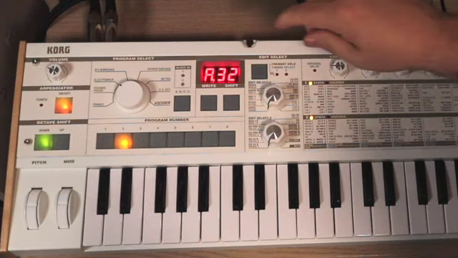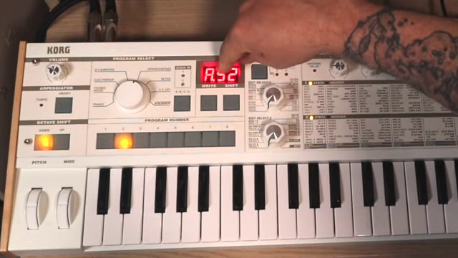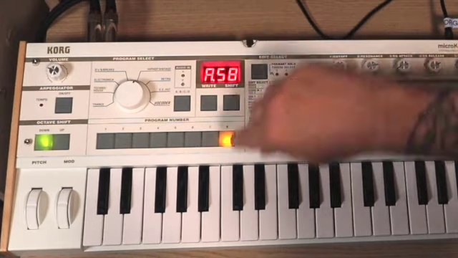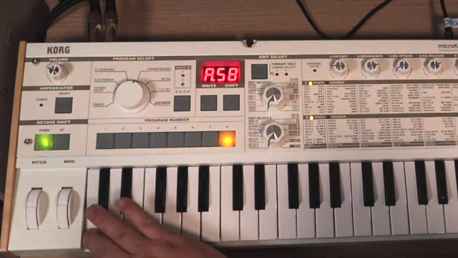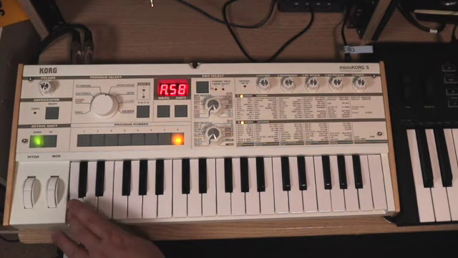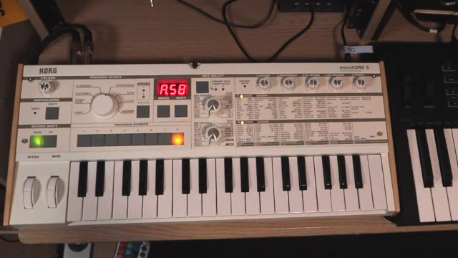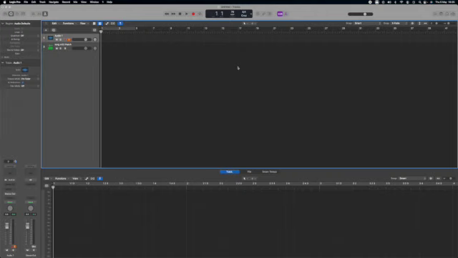I want a dark sound. So we're going up to patch A5, and in A5 I want number 8, which is that. So this is supposed to be dark. Okay, so that's dark, or I call it dark. So remember, the tempo of the Korg is at 78, so I'll keep the tempo at 78 here. The reason for that is that a lot of the sounds are tempo related within the Korg, or the patches I use anyway. So let's record this patch.